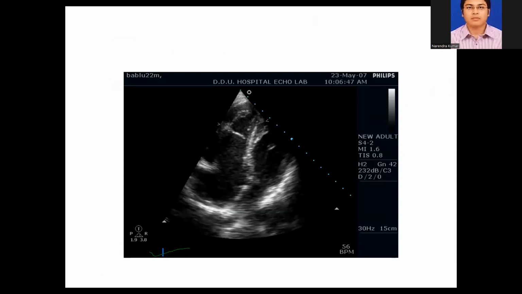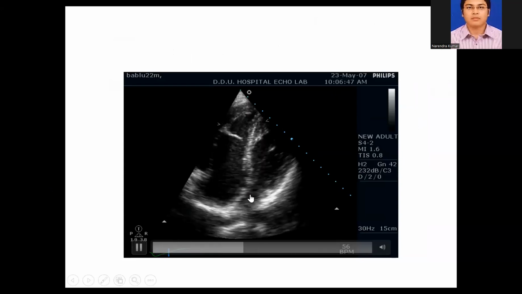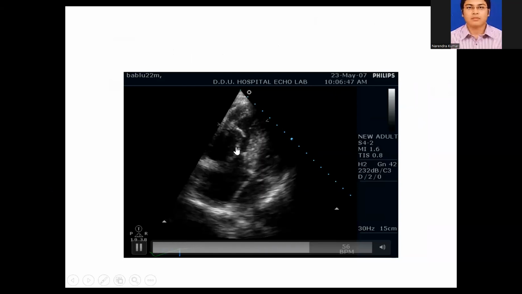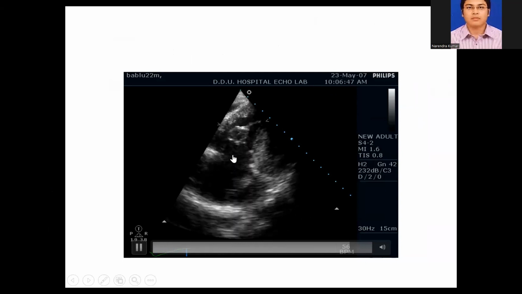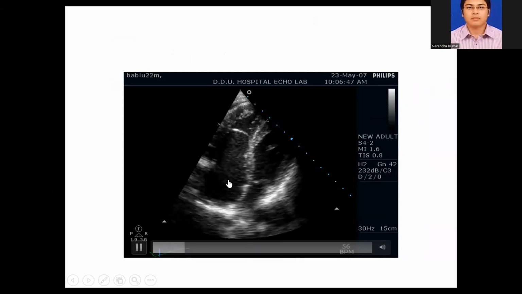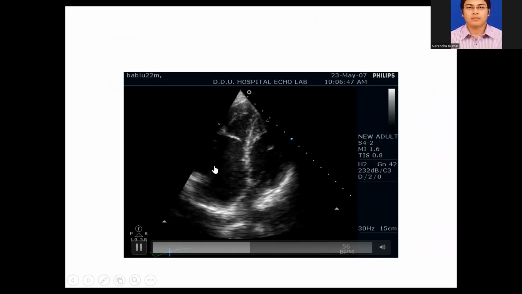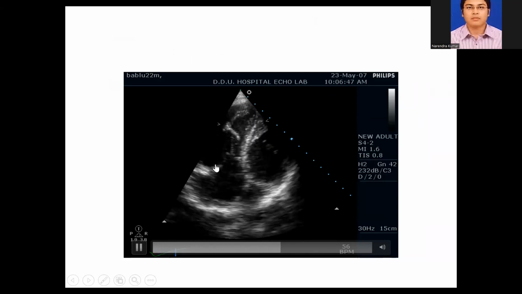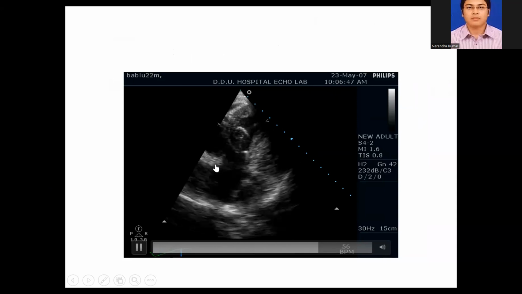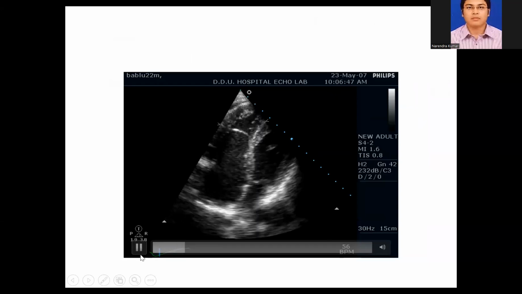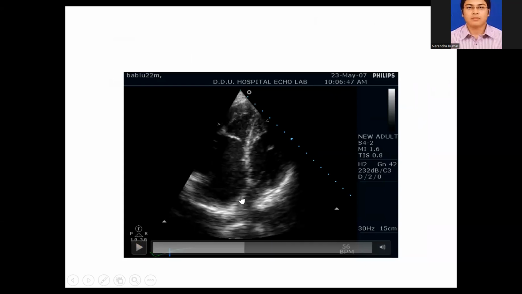Yes, sir. So this is the left atrium, this is the left ventricle, this is the right atrium, and this is the right ventricle. Correct? Right, sir. If you look very carefully, this is the septal leaflet. This could be the anterior or posterior leaflet; I cannot say 100% conclusively, but I'll say this is the posterior leaflet. This septal leaflet is getting plastered to the interventricular septum up to this point.